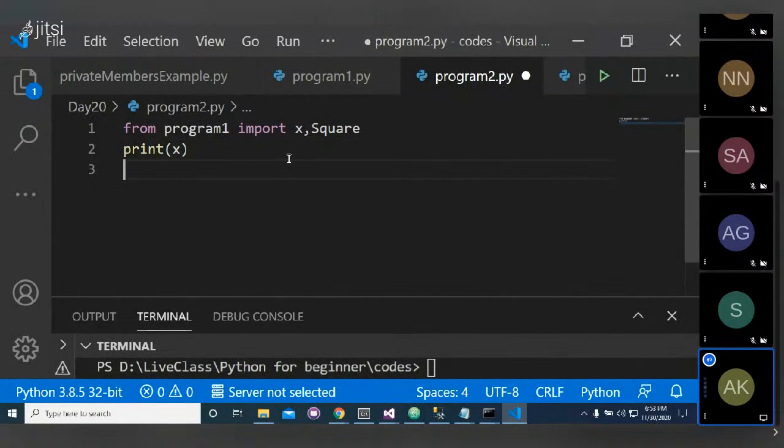Now you can create the instance of this square, equal to square.